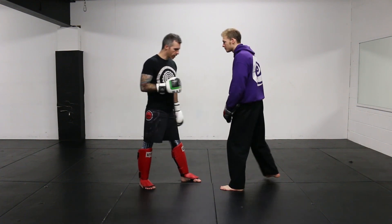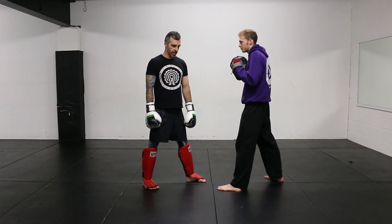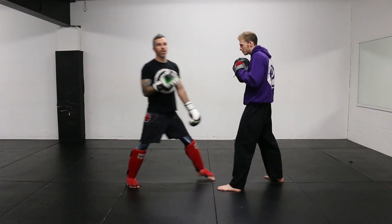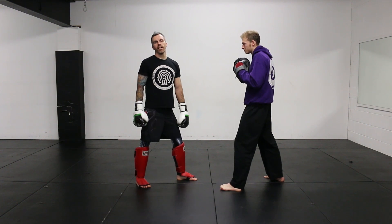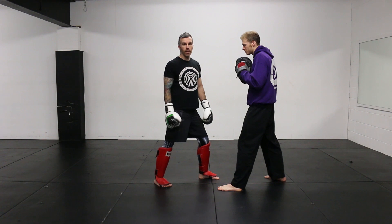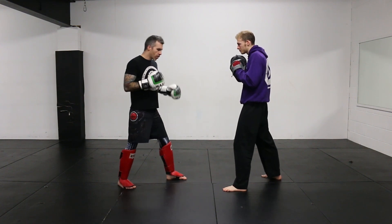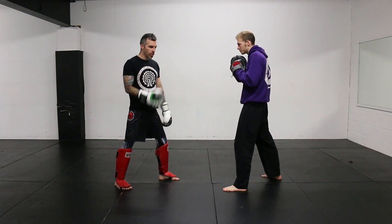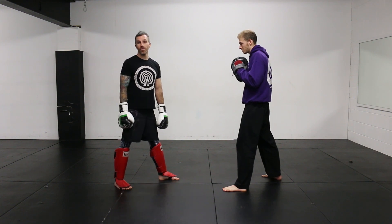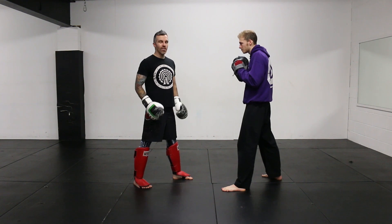So if I'm facing my partner, left leg forward, one of the things people sometimes struggle with at first — not the more experienced fighters — is when someone's putting the pressure on. Most people are better at going forward when they're hitting than moving back when they hit. When I step forward, I step my front foot first and my back foot follows. When I step back, my back foot moves and my front foot follows. That's going to be most combat sports. If I cover a bigger distance, I would shuffle step — you see that in boxing and kickboxing. But today I'm concentrating on small stepping. What's important is that you maintain your stance and your guard.